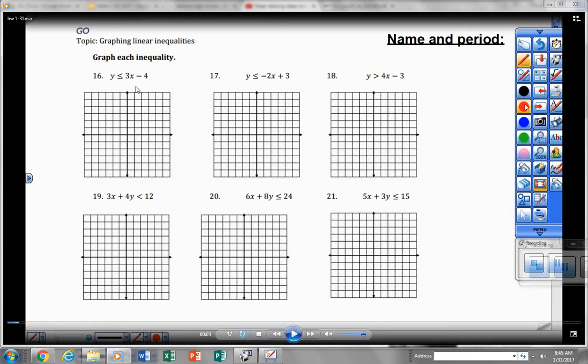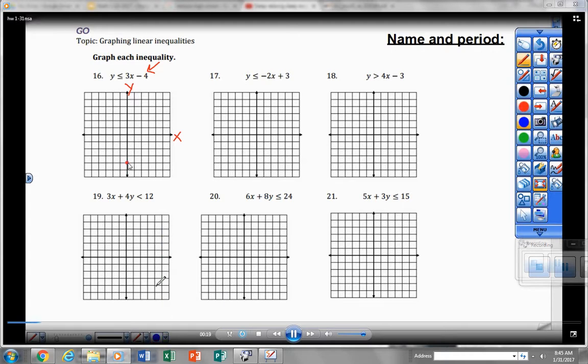So that first one, that is an inequality because it's got that inequality symbol right there. So that is y less than or equal to. Less than looks most like an L. Because it is solved for y, it is ready to graph. This up and down axis is my y-axis. This side to side is my x-axis. My first step is to find that y-intercept number, that -4. That's going to go at -4 on the y-axis. So write down -4 right here.